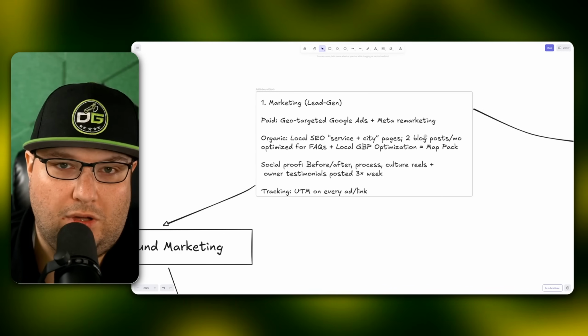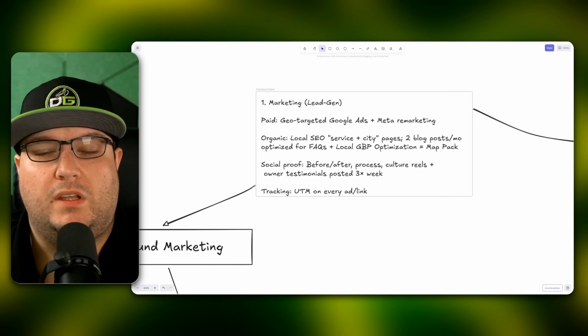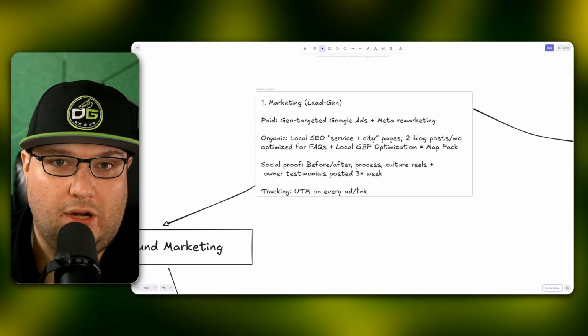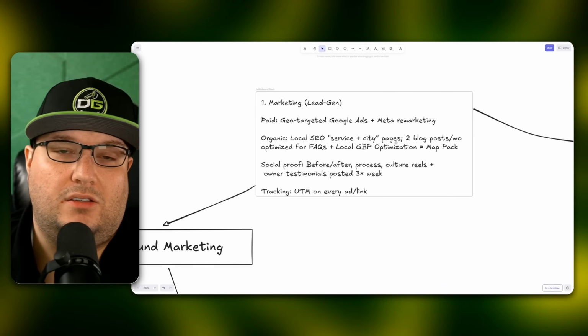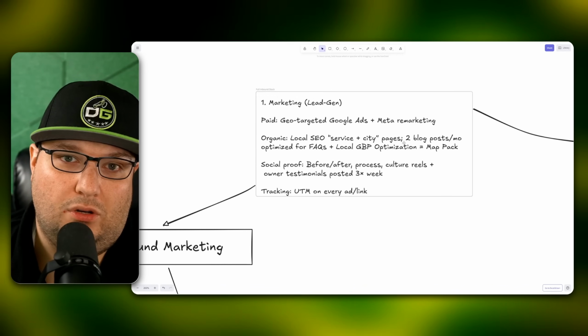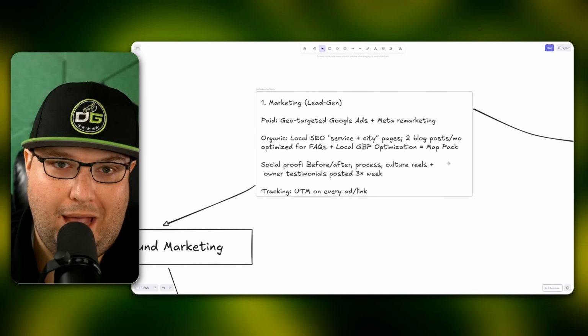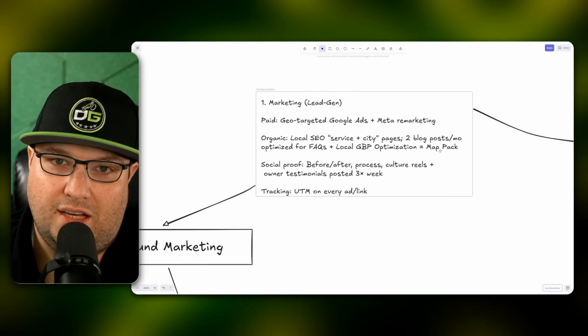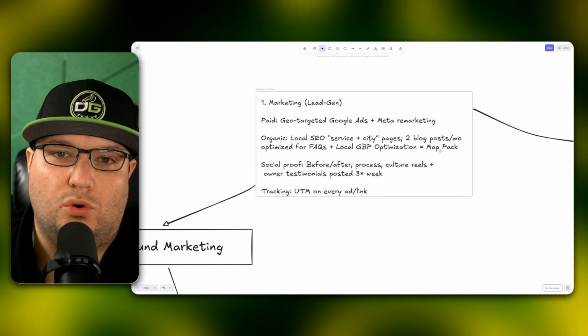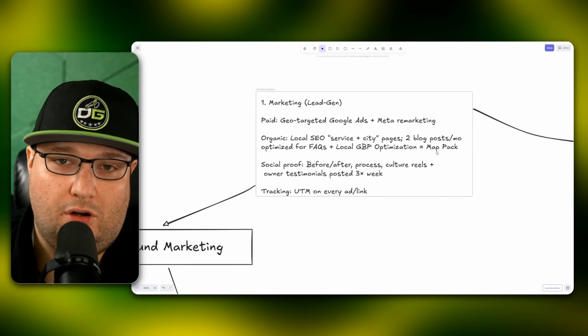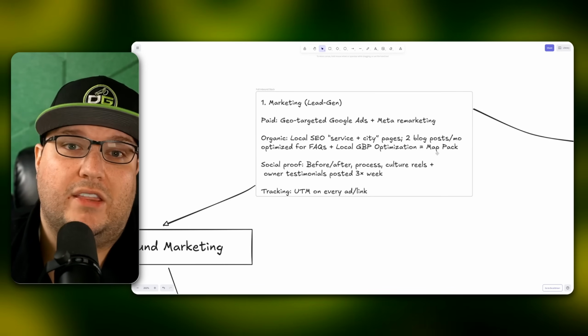You're doing your blog posts every month, and you've got that optimized for quotable copy for AI. And you are also executing on a local Google Business Profile optimization for the map pack. Again, these are all things that Detailing Growth does for its clients. We offer them as standalones and wrapped up for our full stack package and everything in between.